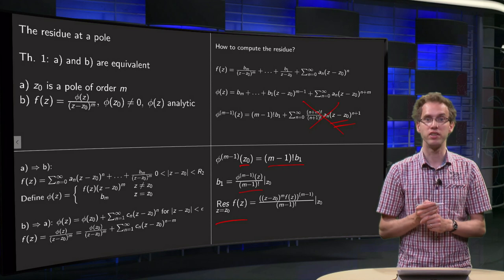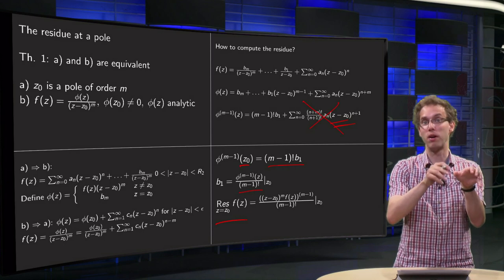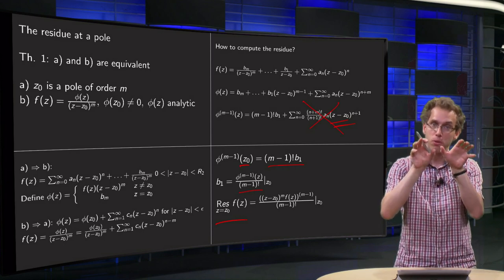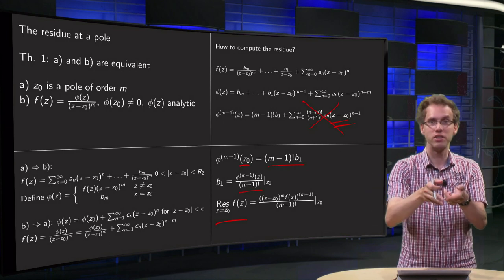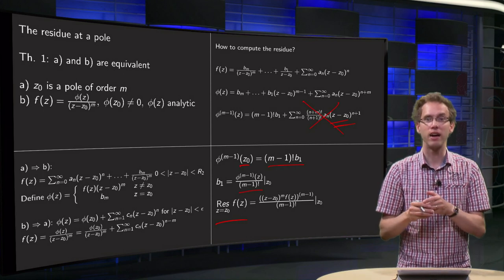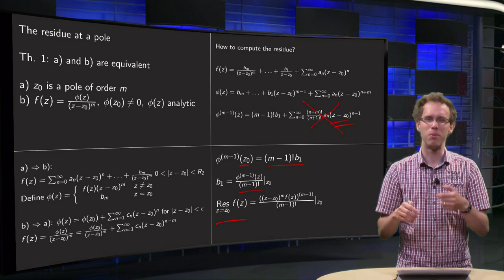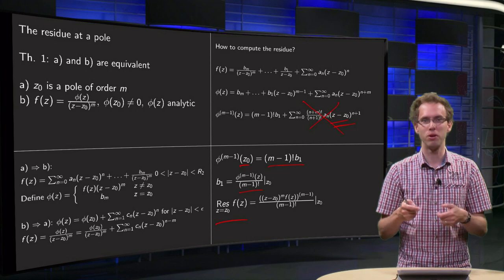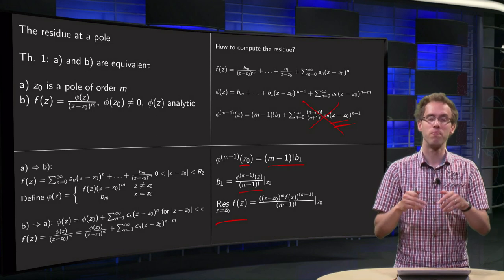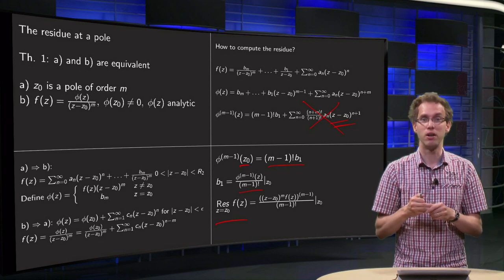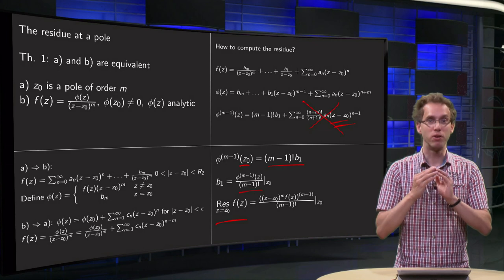Remember what φ was. The residue of f(z) at z equals z0, well, first your f(z), your φ was (z-z0)^m times f(z), so you compute (z-z0)^m times f, you differentiate m-1 times, plug in z0, divide by (m-1)!, and there you have your residue. It looks complicated due to this m which is there, but most of your residues will be order 2 or 3 or whatever, so in that case you have m which is 3, so you multiply by (z-z0)^3, and you differentiate twice, and then you plug in your number. So in practice, this formula works like a charm.